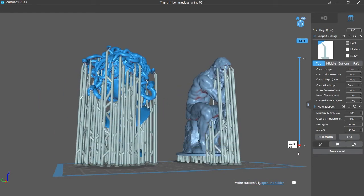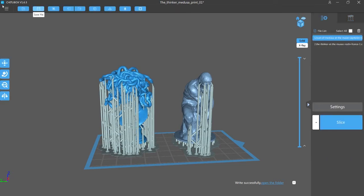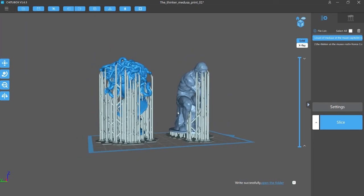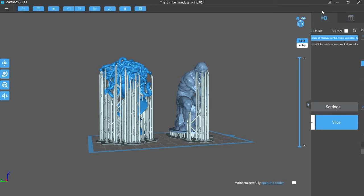All right, I'm going to call this a day. I can always come back and edit this model later, depending on how it comes out. All right, so once you have all this set up, it took quite a while, you come back into your settings and you slice it. I'm just going to show you guys how I have my stuff set up.